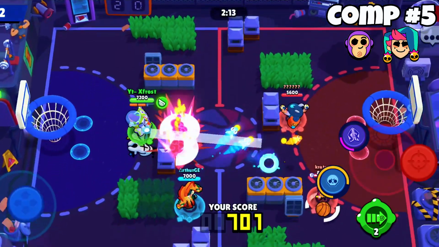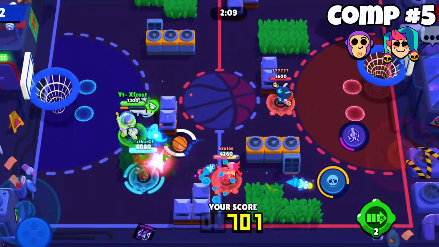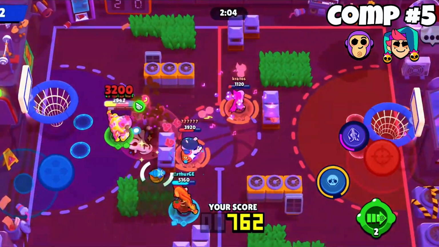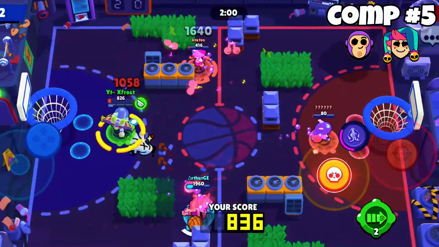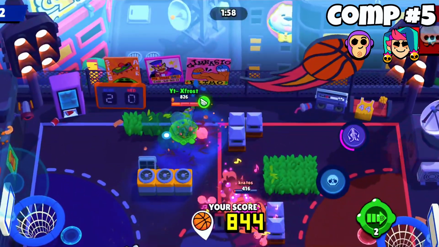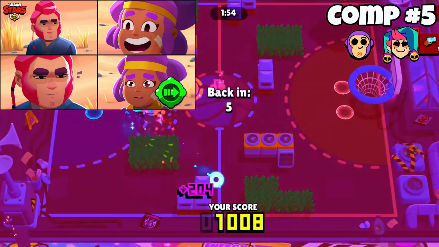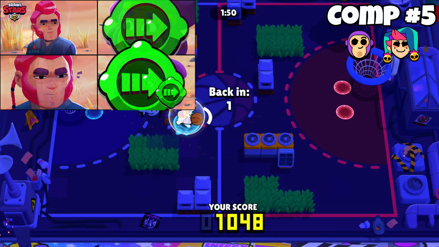Like, it's super good. Also, when he does have his super, he can easily just throw the ball and super and get the ball and score, which is just amazing. Another thing that makes Buzz Lightyear amazing for this mode is his ability to dash, and the dash goes pretty far. Unlike someone's dash gadget, I'm staring at you, Shelly. Your dash gadget is horrendous.